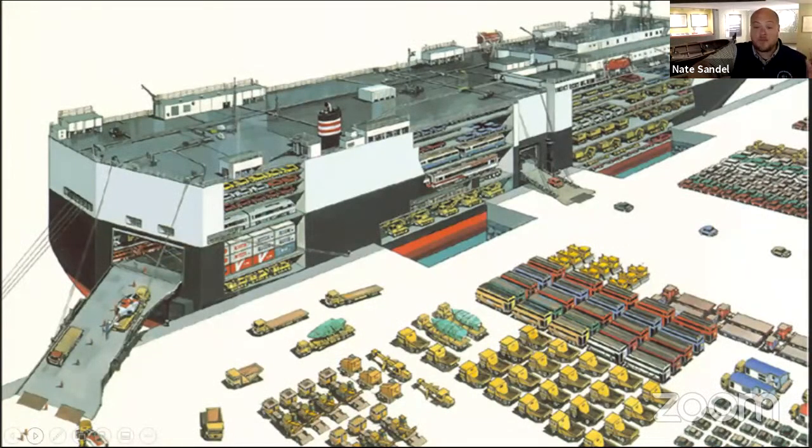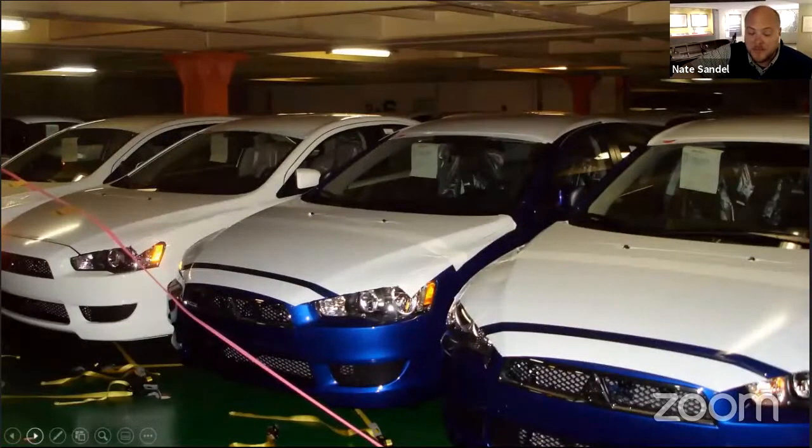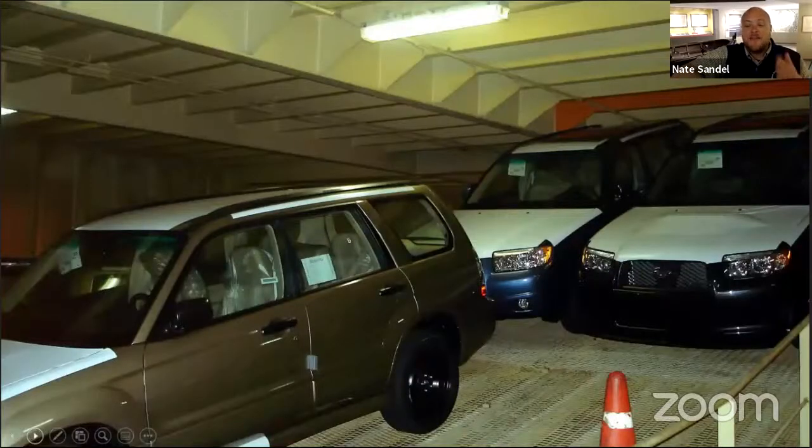But again, the Ro-Ro is my favorite. Think of it as a floating parking garage. And like I said, Ro-Ro, roll on, roll off, the cargo drives on and off. What's really cool about these ships is that the levels of those parking garages are on hydraulics, and they can raise and lower them depending on the size of the cargo they're carrying. So here's a picture I took from inside one of these vessels, and you can see even the ramps between the levels are being used. You don't want to have any wasted space on these ships for the cargo.